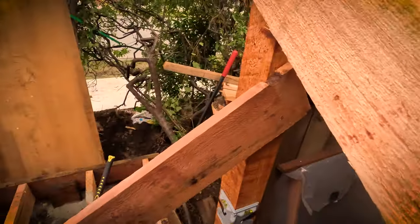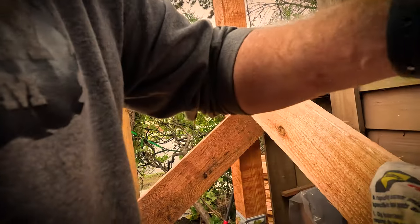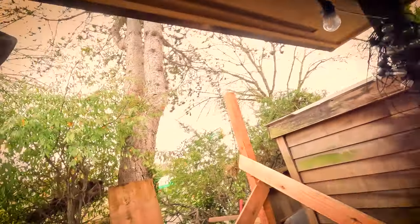And then cross braced these, it's level. We use this rapid post stuff. 2.3 liters of water. So I need to add more water afterwards. Good thing I checked. There's soap. So yeah, we're doing good.